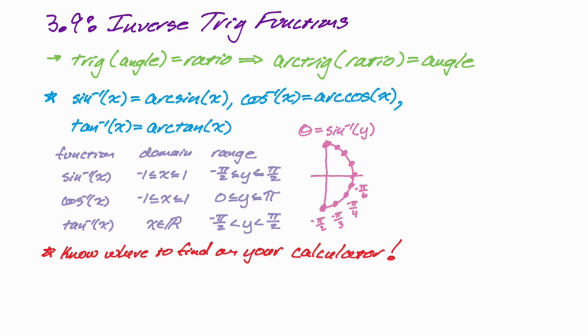Commit this to memory, right? So the answer, if you're not using a calculator, to any inverse sine question has to be an angle between negative pi over 2 and pi over 2. It has to be one of the angles you are looking at right now in this part of the unit circle. Inverse cosine, same deal, except the angles aren't weird, right? They just go from 0 to pi, so it's the top of the unit circle. So any angle that's an answer to inverse cosine will come from this part of the unit circle, and you memorize the unit circle. So you can just think about it and pull it off, or maybe at some point you just wrote down the unit circle and you're just looking at it again, right? It shouldn't take you very long.